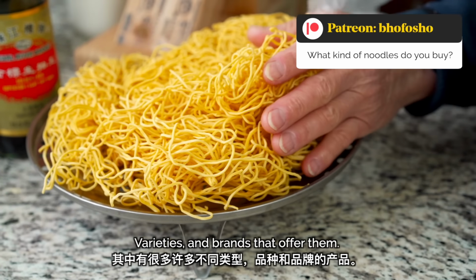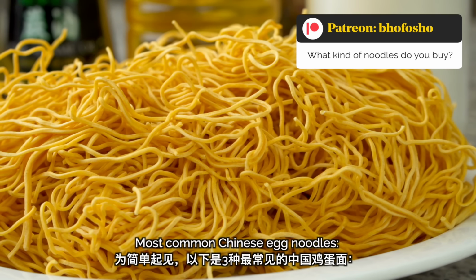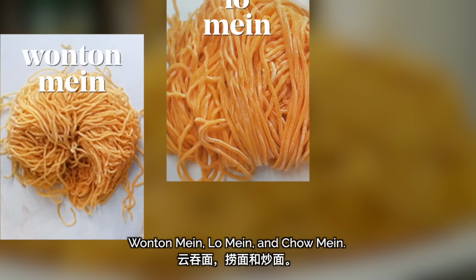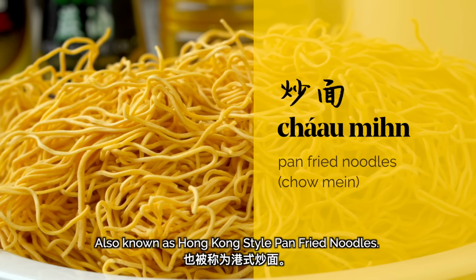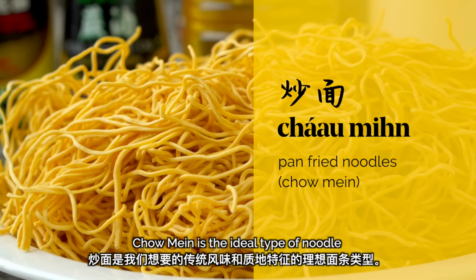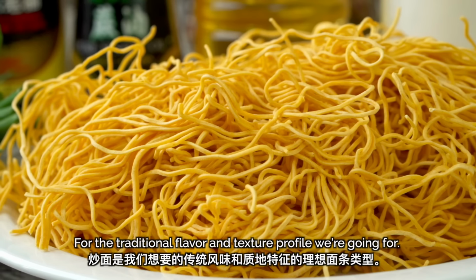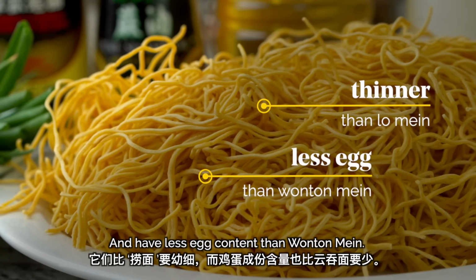For this dish, we'll be using about 12 ounces of Chinese egg noodles, of which there are many, many different types, varieties, and brands that offer them. For simplicity's sake, here are three of the most common Chinese egg noodles: wonton mein, lo mein, and chow mein. We'll want to use chow mein, also known as Hong Kong-style pan-fried noodles. Chow mein is the ideal type of noodle for the traditional flavor and texture profile we're going for. They're thinner than lo mein and have less egg content than wonton mein.